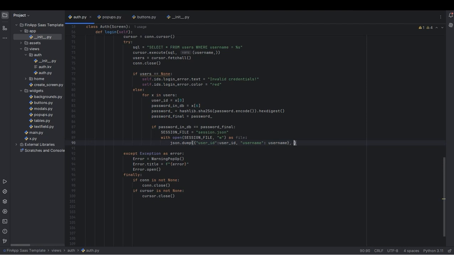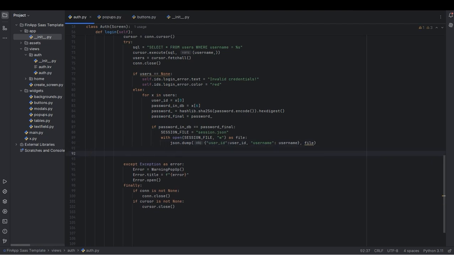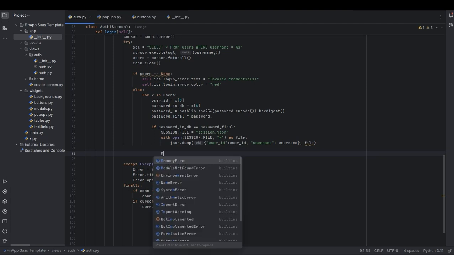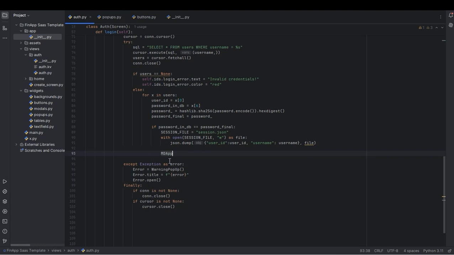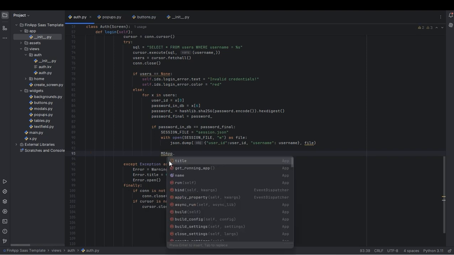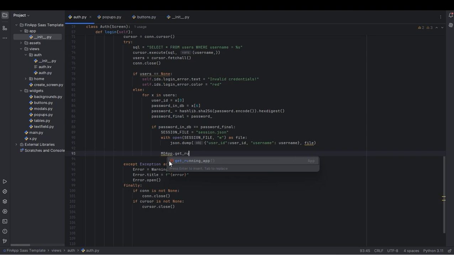Then you're gonna say comma file. Then you're gonna say MDApp. So we need to import this. Then you're gonna say get running app .root.